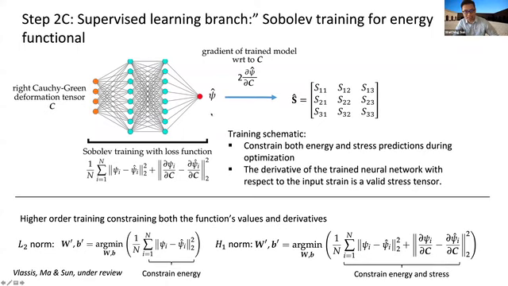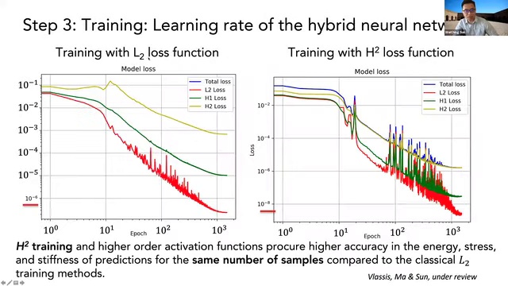So notice that in this case, I would not need more data. I just take advantage of more of the data that I already have. For each time step, I collect the energy, the stress, and the stiffness tensor, and then I utilize all of them in the training. So we can see the comparison. This is the classical L2 loss function. If we use the strain-stress pair, this is the result we can get.